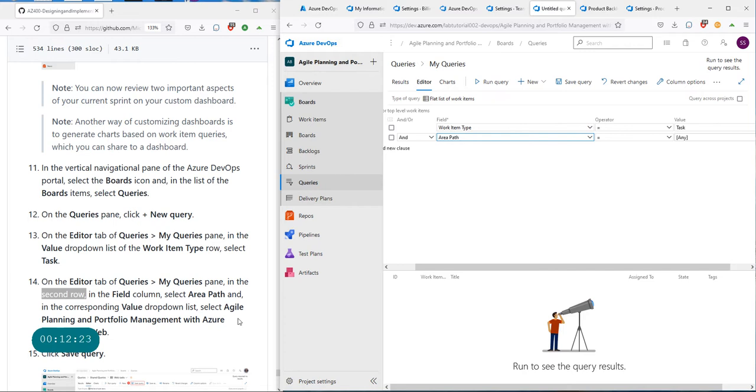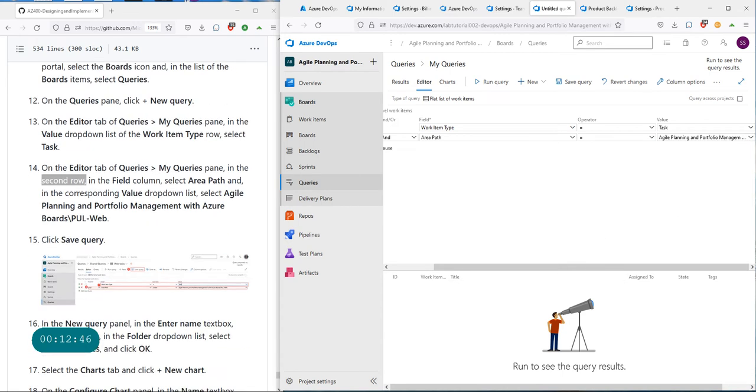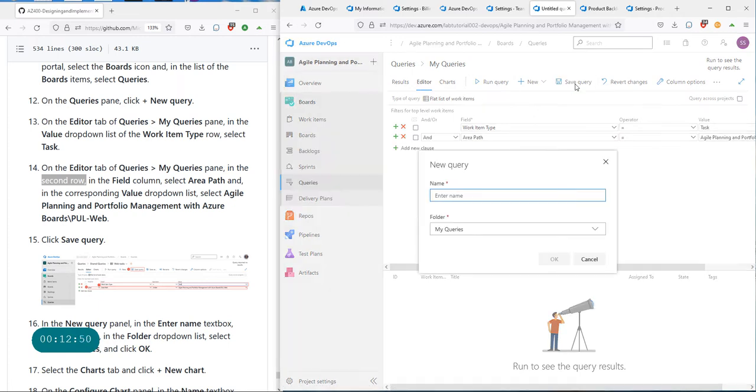And for the corresponding value, we're gonna use agile planning and portfolio management, and make sure we have the right one. Down in the pull web, so that is probably the right one. Yep, we got that, and then we can save the query, and that's about it.